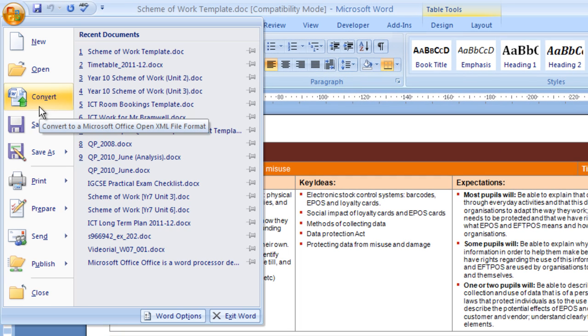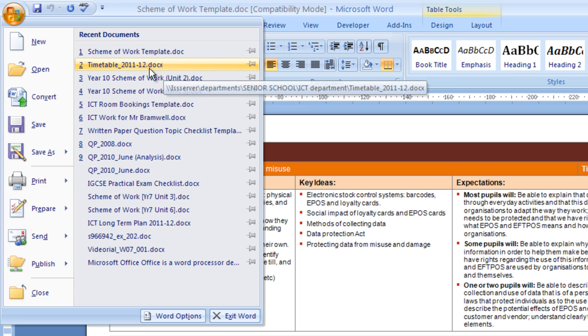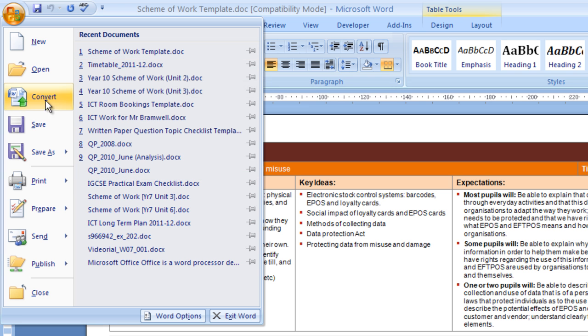Now, it's interesting that the document I've just opened is actually a .doc. Because it's a .doc, that denotes that it's an older version of Word. Well, it was created in an older version of Word. Now, if you open a document from an older version, this extra button comes up, and it basically gives you the option to very quickly convert it to the latest format, which in this case is .docx. That denotes newer versions of Word. Okay, so that button comes up only if you've opened a document that's in an older format than the version of Word you're using.